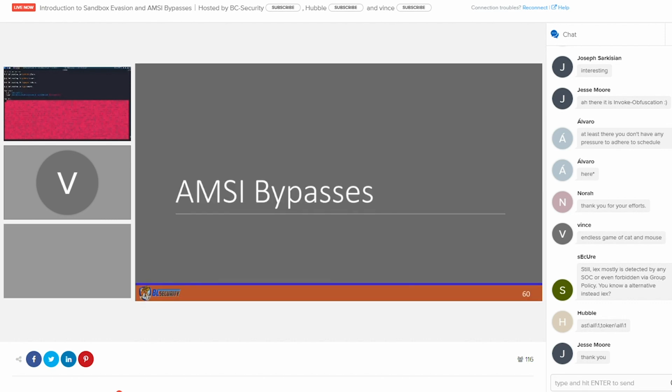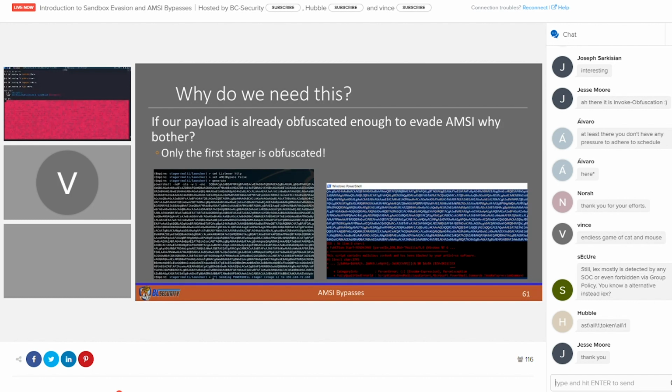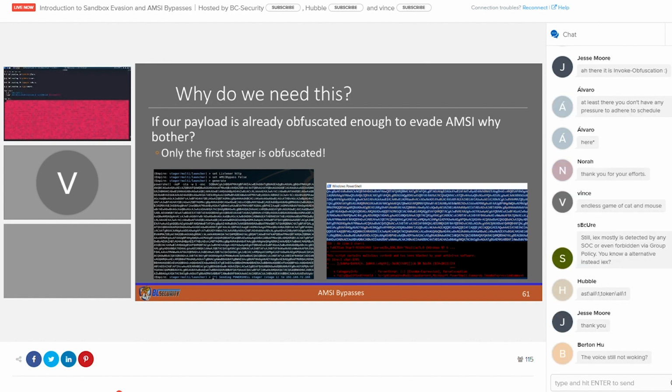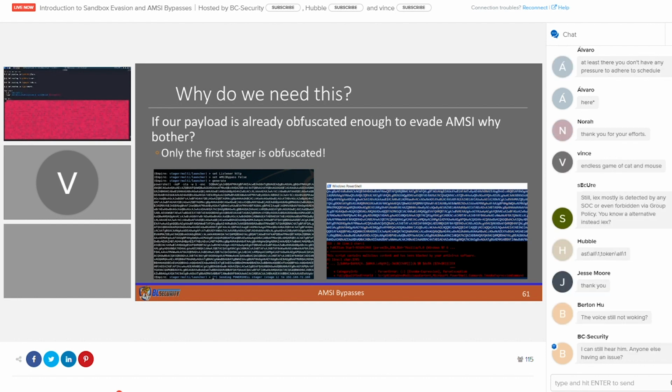So now we're going to get into our AMSI bypasses. So we just went through all this effort talking about how to obfuscate code to get it past AMSI without the need for a bypass specifically. So what do we really need this for? And the reason is that all of this effort only gets our first stage obfuscated. So as soon as the next stage is loaded for our payloads, or the third stage where we load a module that's malicious or something like that, it'll become flagged.